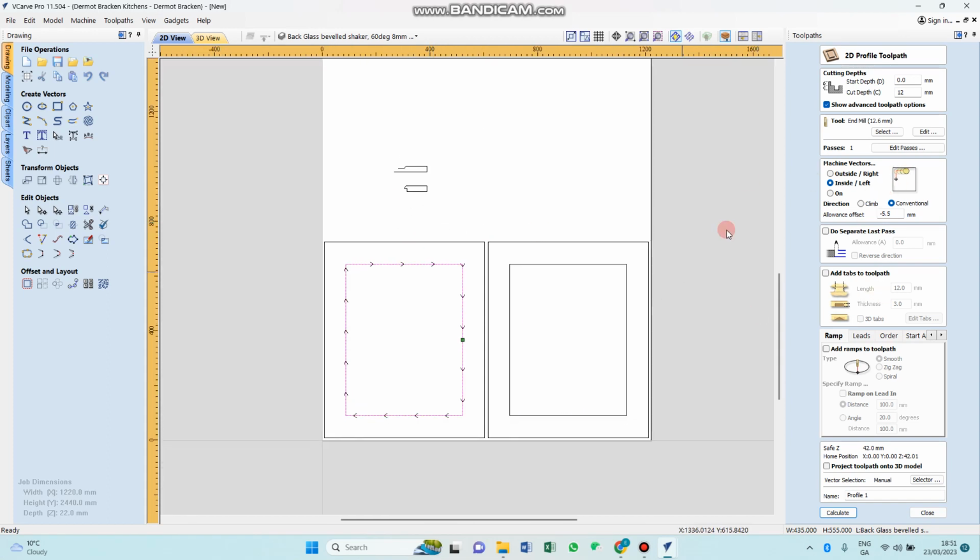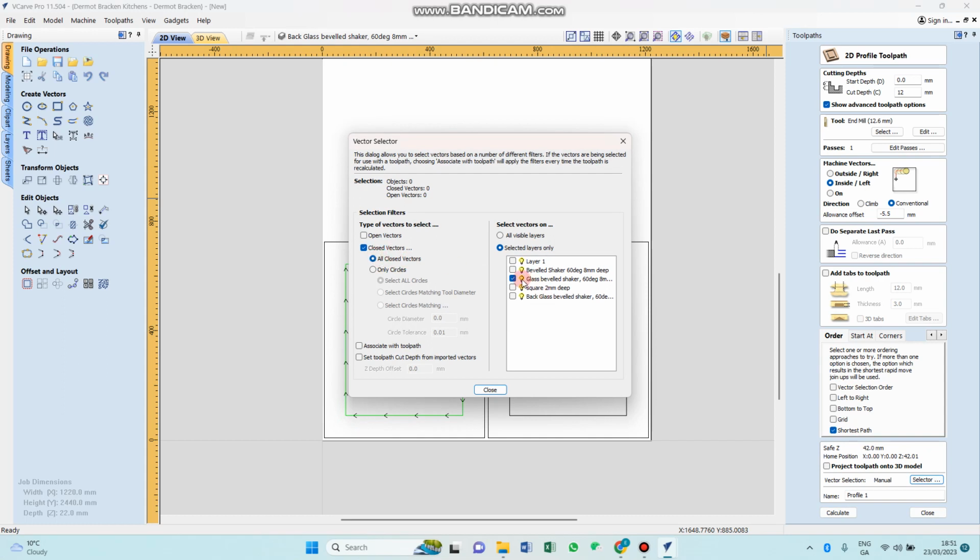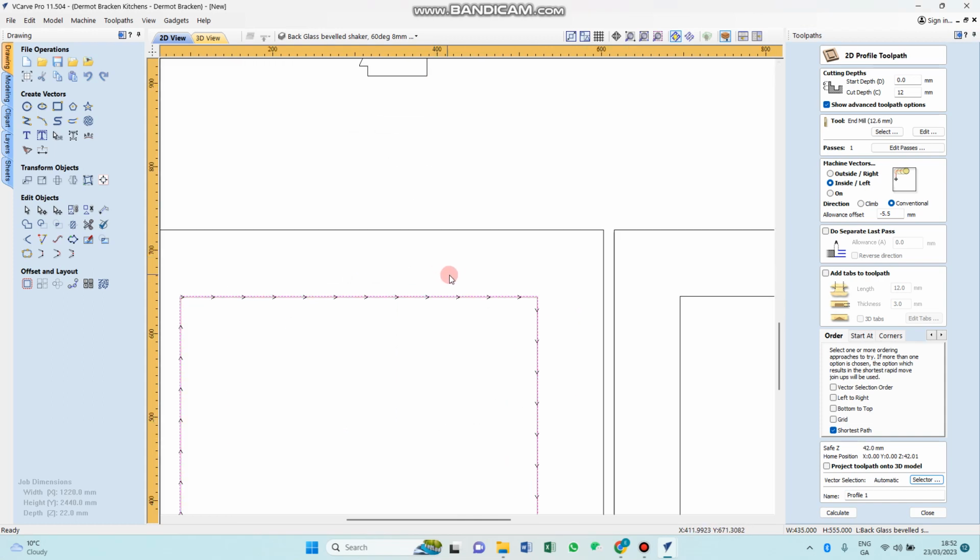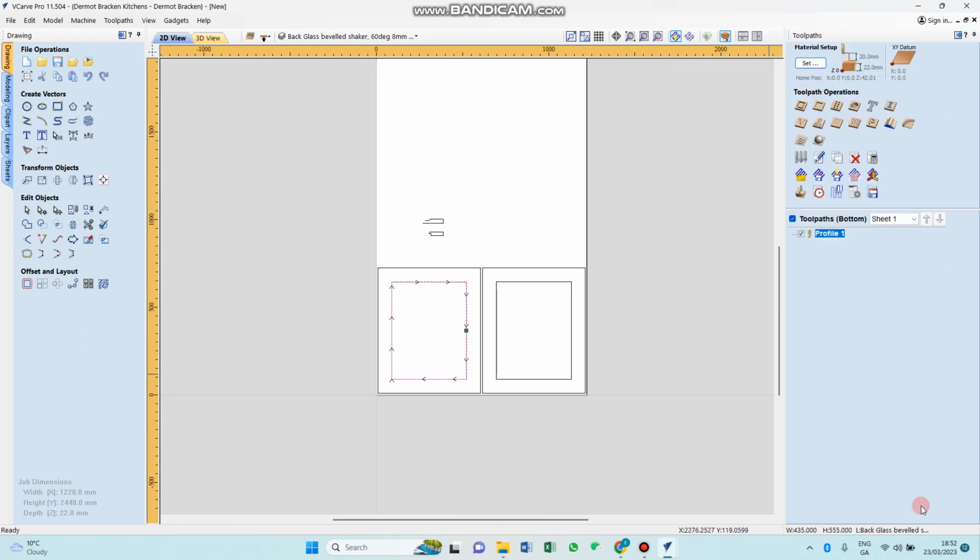So real simple. Inside the line, start at, optimize, corners, that's fine. Order, shortest path, lovely stuff. Now I'm going to go manual here now. Glass, so I'm going to go back glass, associate with toolpath, calculate. Lovely stuff.